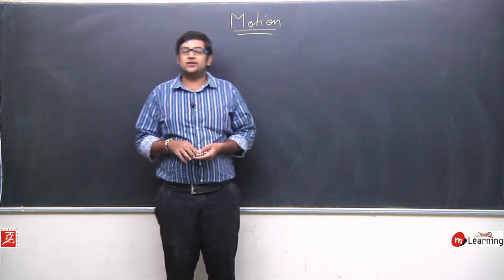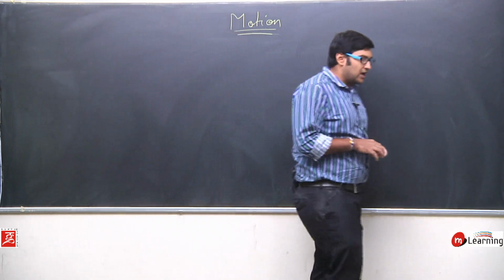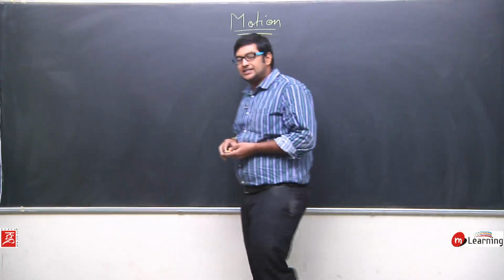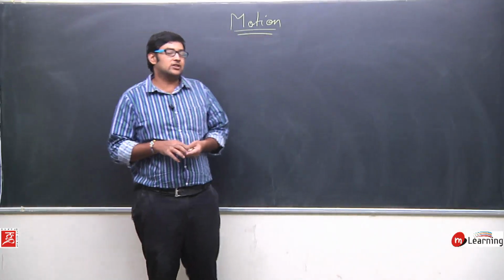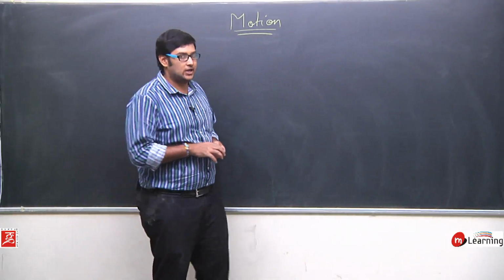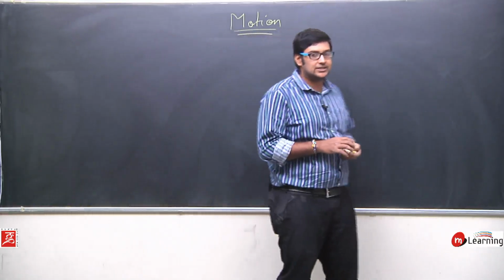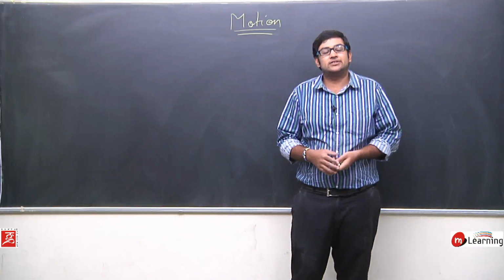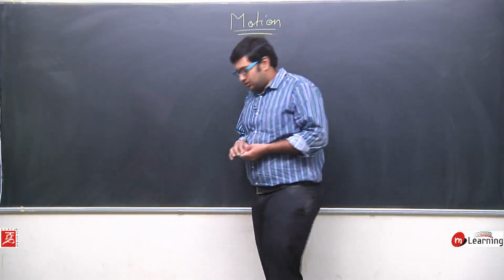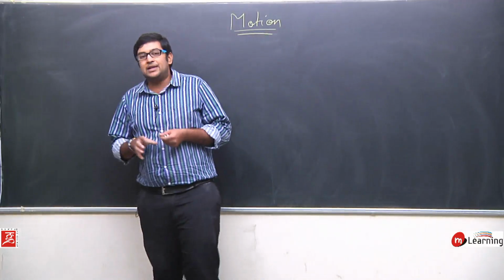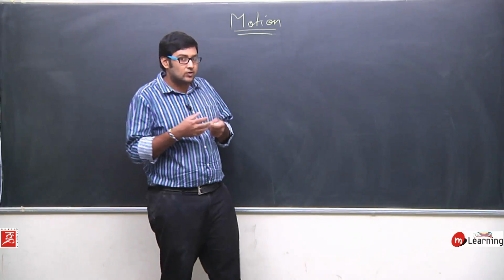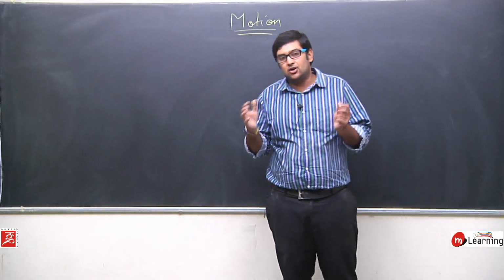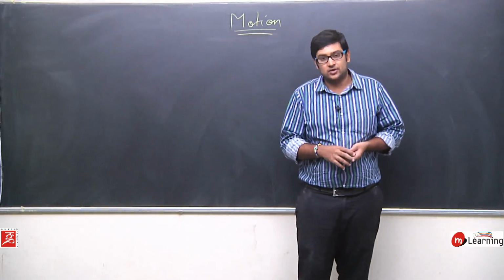Okay, so till now we have seen the graphs of different quantities. We have seen in motion that there are various quantities that can be measured, like velocity, time, acceleration, speed, displacement, distance. So these are some quantities that we have studied in this particular topic. Now we will try to establish relations between these quantities. We will try to derive the relations which relate all these quantities together.